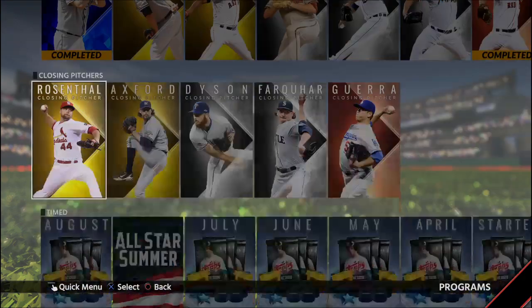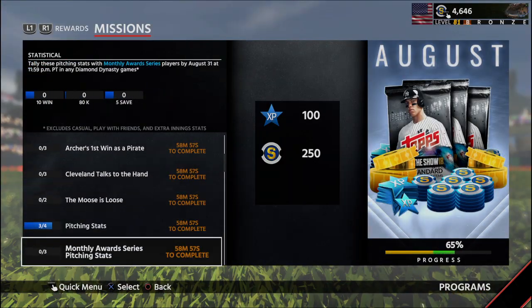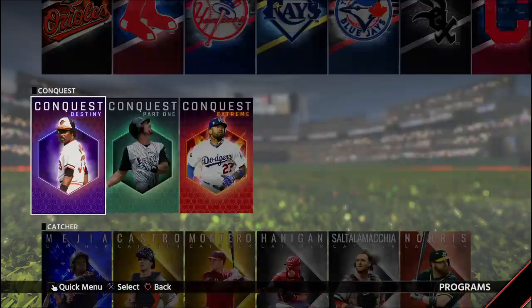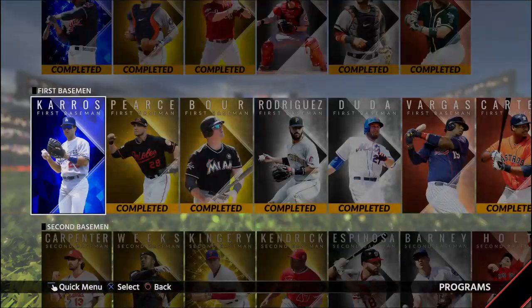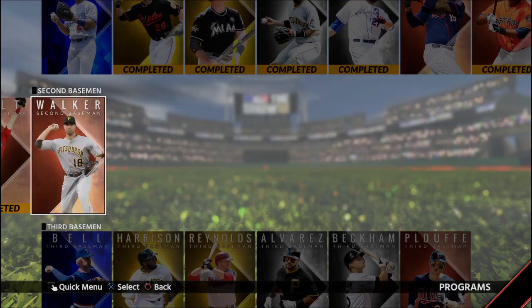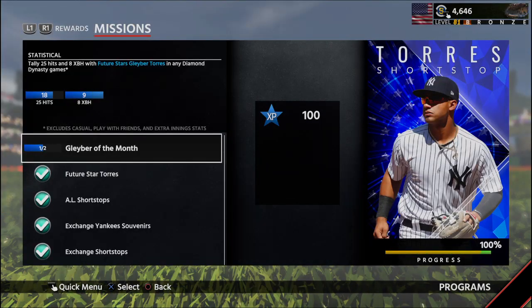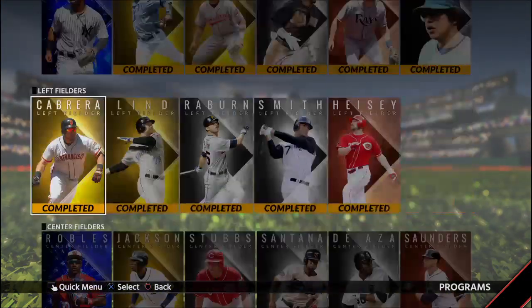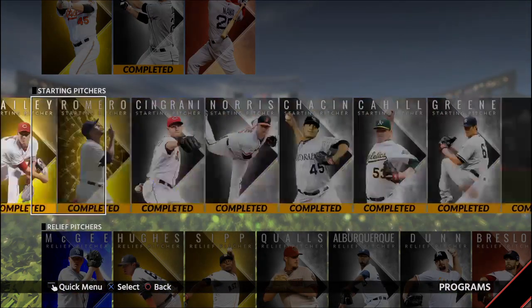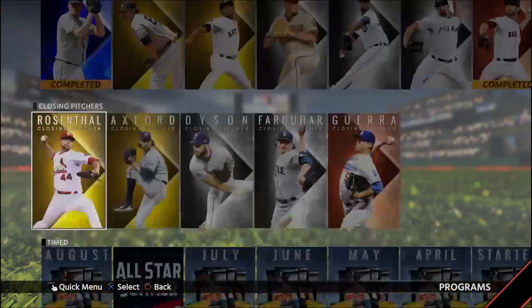Let's see. Yeah, like I said, I'm done messing around with that, so I don't think anybody got anything done. Damn it, Neil. Getting close. Of all the shortstops done when he gets that. Sweet. Bombs, he's about half done with everything. All the pitchers done. Working on these dudes yet still.